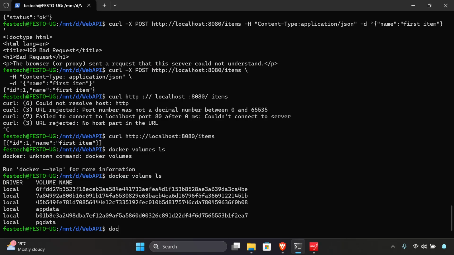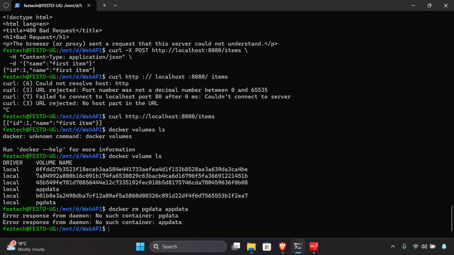So I'll press docker rm, then pgdata, then appdata. No such containers. Oh, sorry.